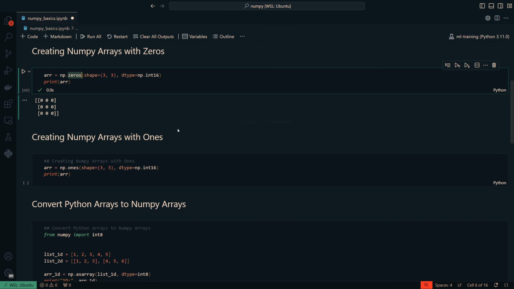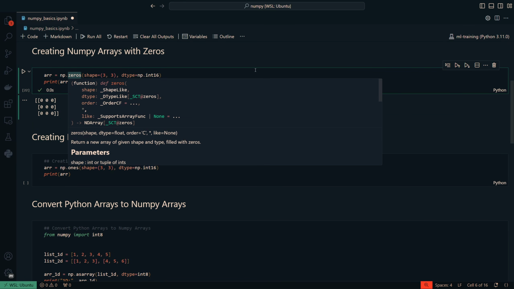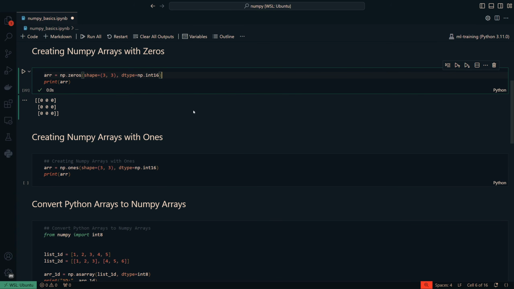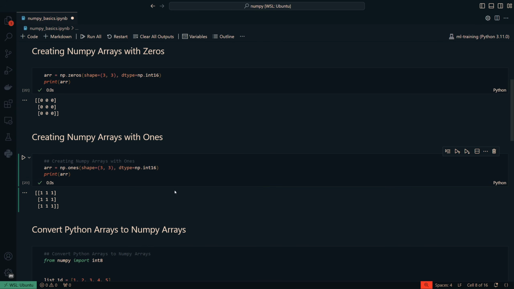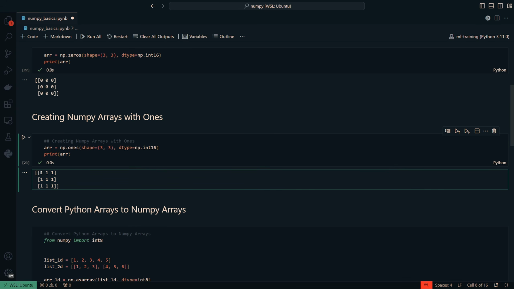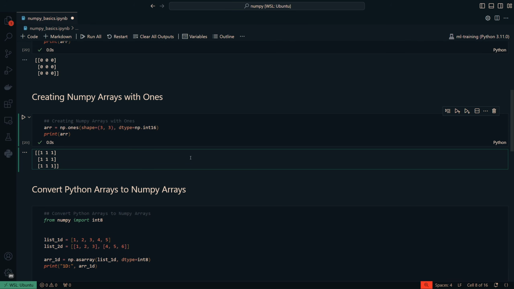So let's say you just wanted to have 1 values in your array. Well, there's multiple ways to do this, but one of the things that you can do is actually just set the array from np.ones. So you have your array, and then you have numpy.ones, and you set your shape. And then you set your data type. You don't have to set the data type, but I did here. Very good practice to do so. And then you can print that. And now you have your ones all throughout your array.